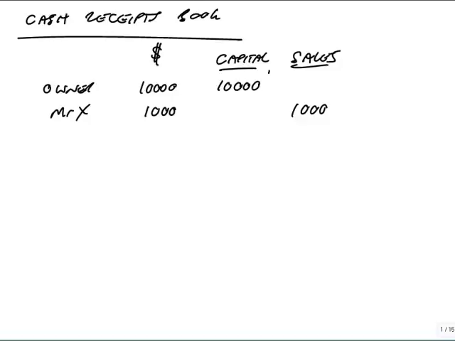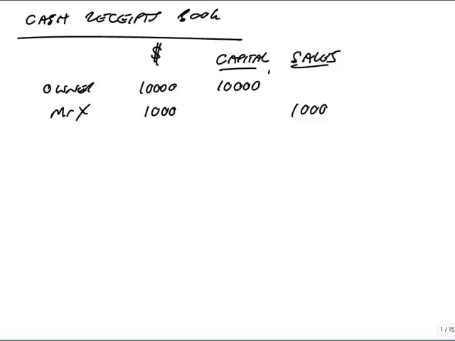Anybody, why else might you receive cash? Anybody think of any other reason why the business might receive money? There's lots of possible reasons, but there's one very obvious reason why we're likely to receive cash. Anybody think of any other? Mr. X paid us money because we've made a cash sale. If I sell goods for cash, receive cash, later I'm going to credit sales. You agree?